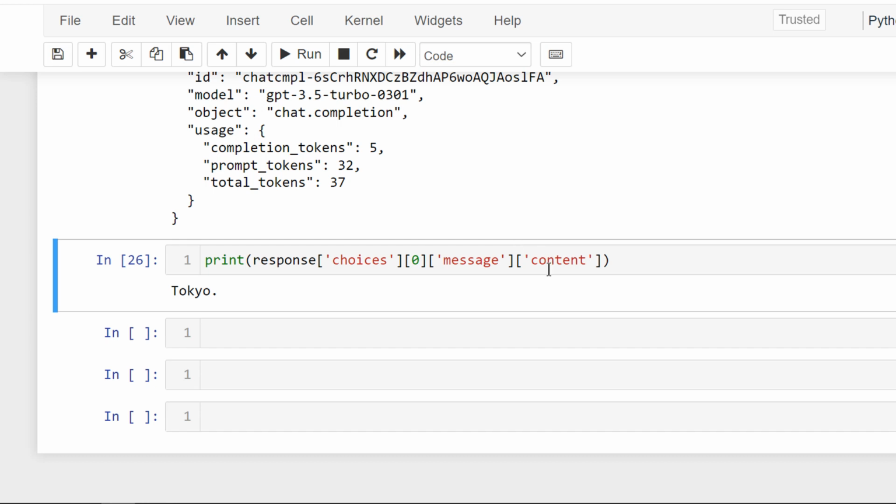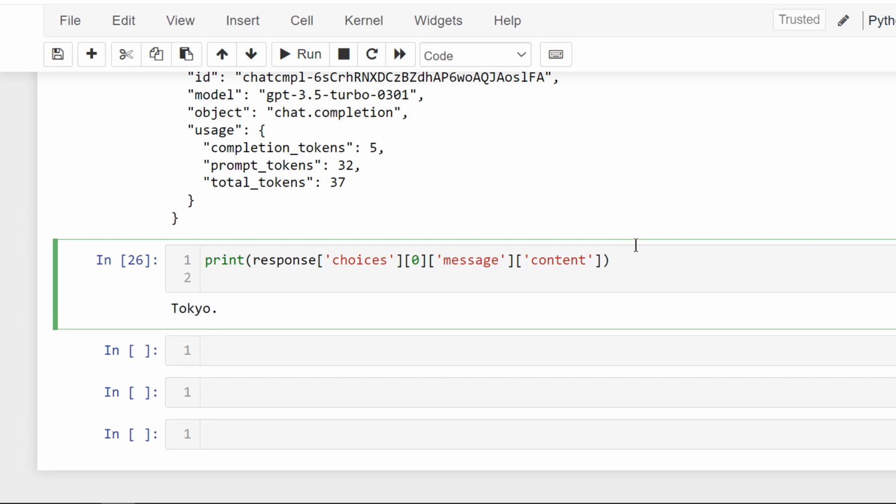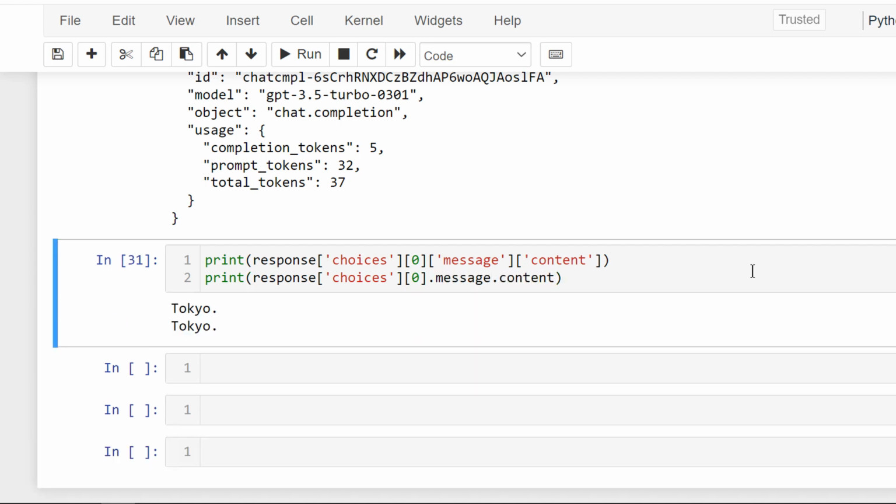And I've got its answer. Note that you can also access it like this. Print response of choices, index 0, dot message, dot content. It's the same.